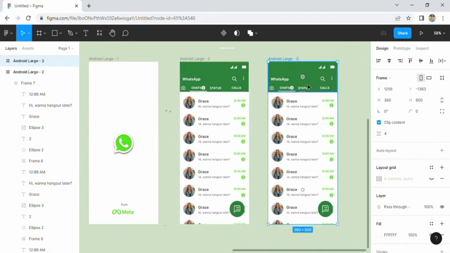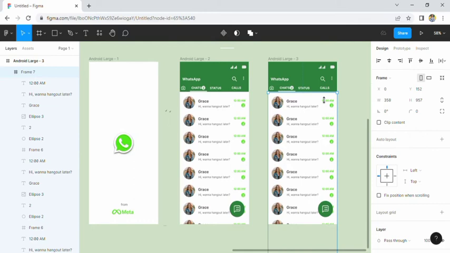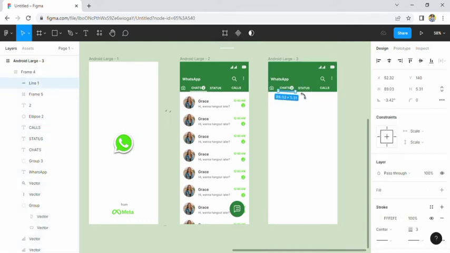Yes, so what we do, we delete this, and then we push this activity logo to the other side of status.